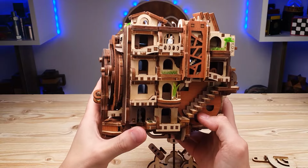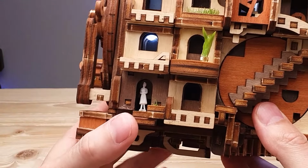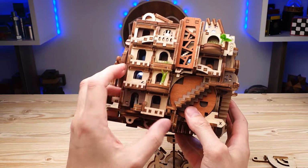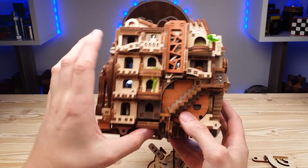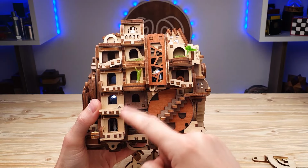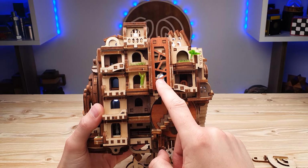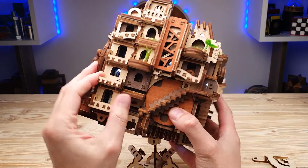Oh, okay, this piece. I can move this piece inside. There is a lady here, and if I move it, she goes just inside. And now I can move the bottom balcony, like so. And I guess now I can move the entire row up. Yeah. To move this one to the left, I have to move all these balconies, then somehow unlock this one and move this balcony.